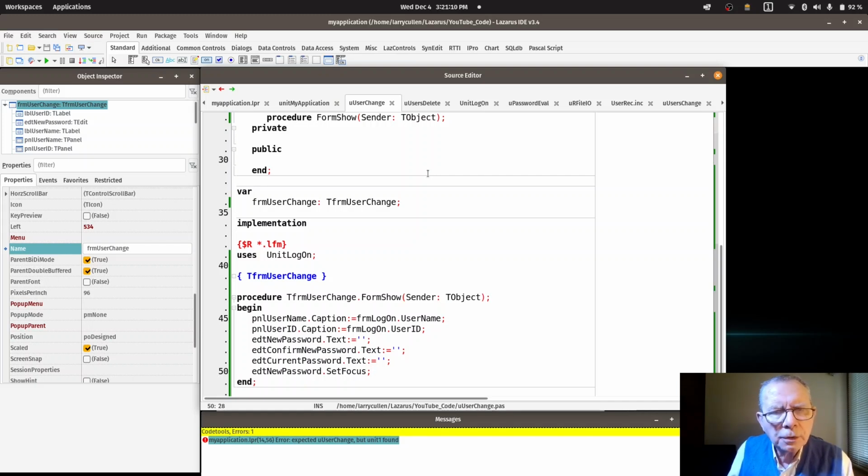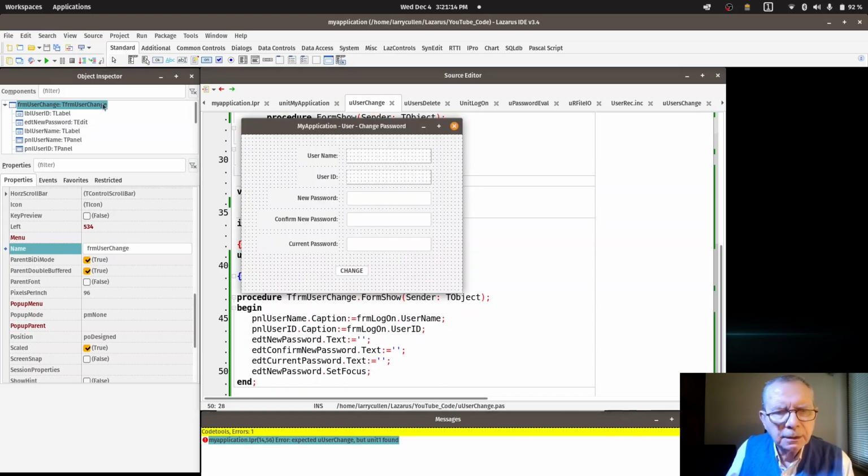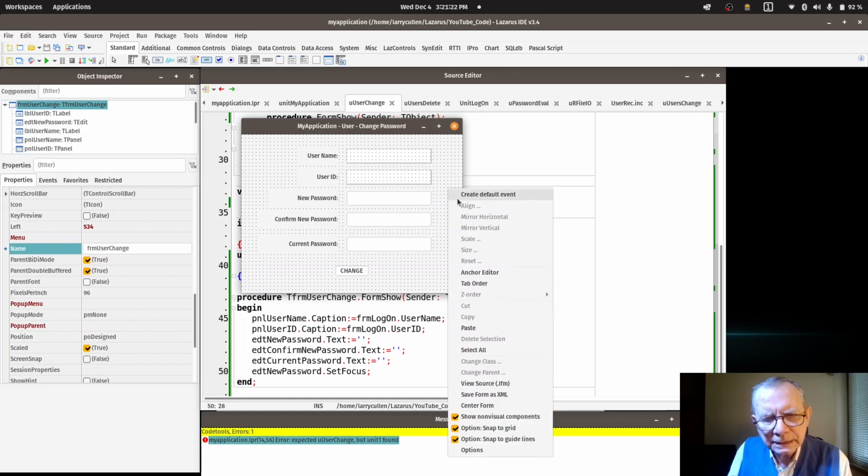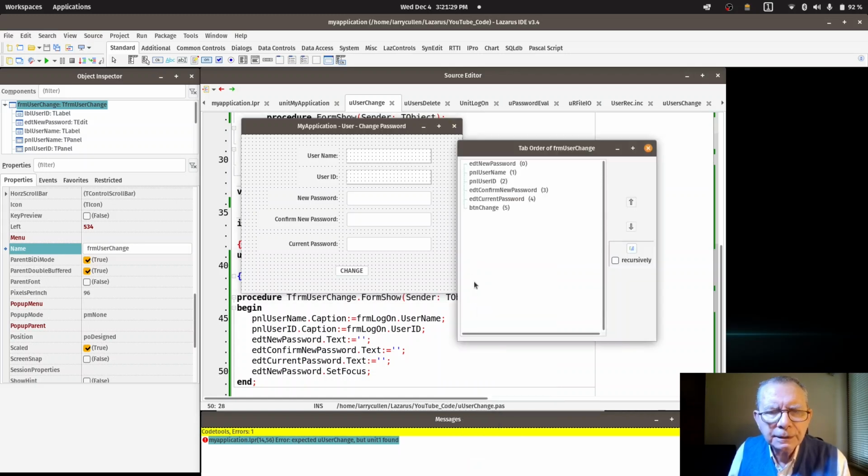I think our tab order is going to be okay. We can check that. Let's just make sure of our tab order. So we click on a blank area of the form. Then we right click on it and we look at tab order. We click this. And here's our tab order edit box.